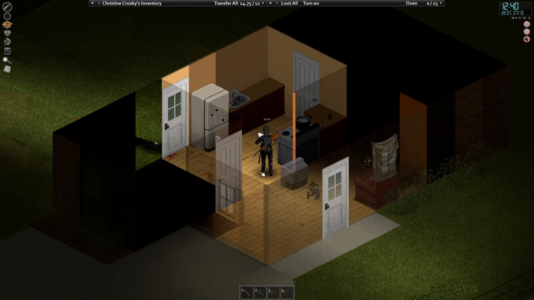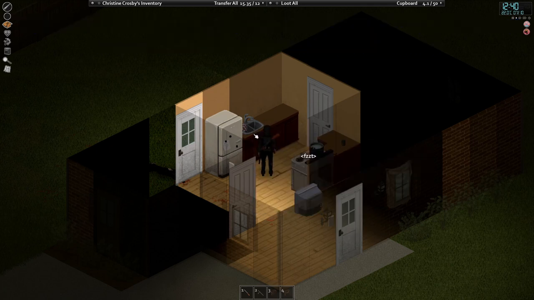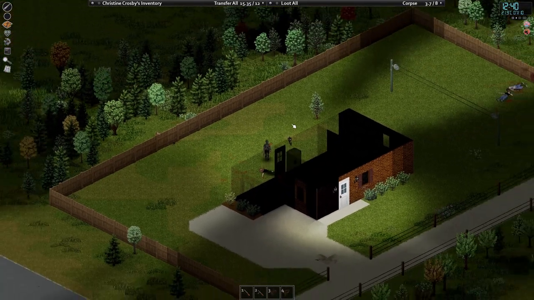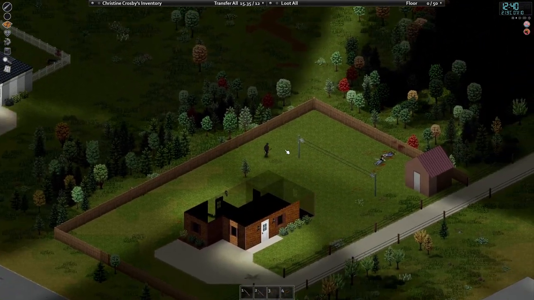That's interesting. All right. Never delay yourself for reading early game. Fill all of these with water. Let's take a drink. Get rid of the drink. And now let's head back to that house. It just didn't have a TV. We could always, if we wanted to make that house a safe haven for ourselves, just bring the TV with us. I don't care much about making a safe haven.